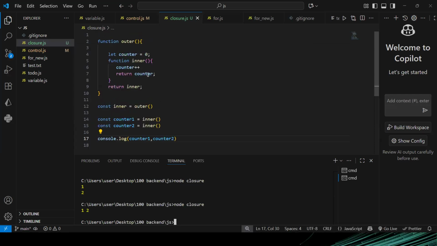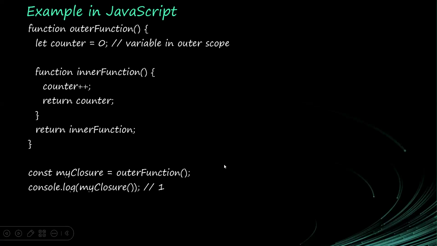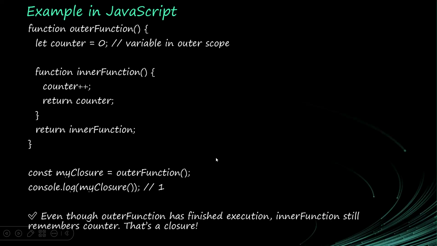So in this case, the inner function is returning something, and the outer function is returning the inner function. If I call the outer function, it returns the inner function, which has access to any variable inside the outer function. Since we incremented it, it will always be incremented and it keeps going. Anytime I call the inner function, it keeps increasing the number.